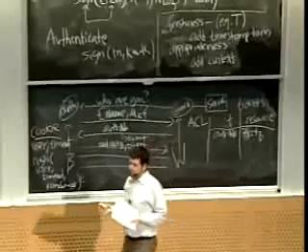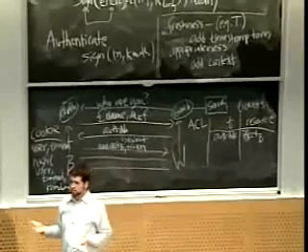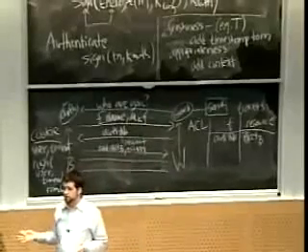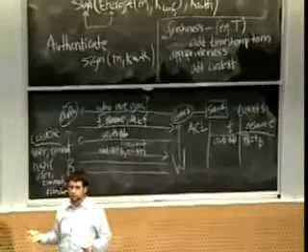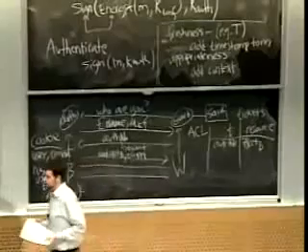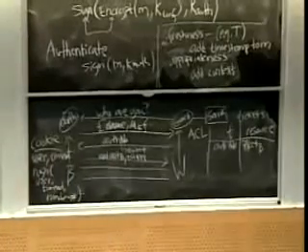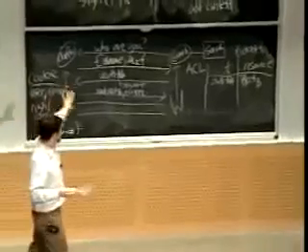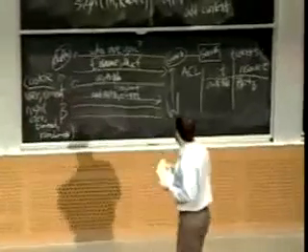In some cookie systems, you can in fact share those cookies. You could copy the cookie from one browser to another, and you might be able to reuse that cookie to access the system for as long as the cookie is valid. Cookies typically time out after an hour or two, and then you would have to re-authenticate with the system. Okay, so that's all I wanted to say about authentication.